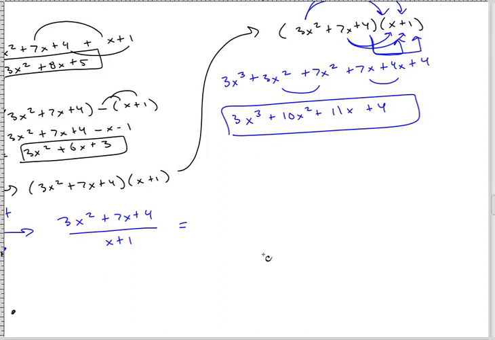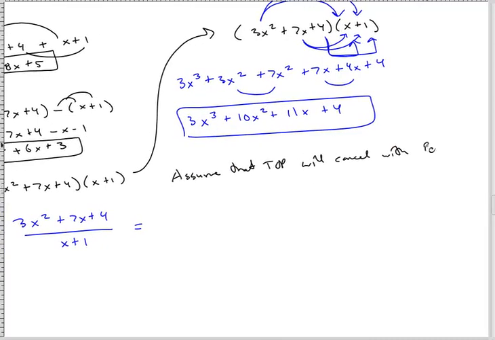And so here's the thing. I am going to assume that the top will cancel with the bottom somehow. And that's just how this program that you're using for your homework is going to work. You need to assume that the top will cancel with the bottom. Okay, I'm just writing this out, I guess.